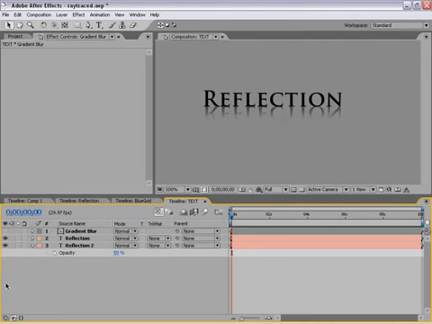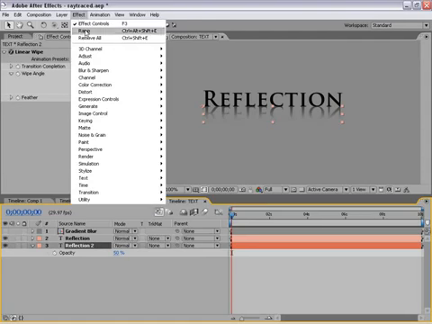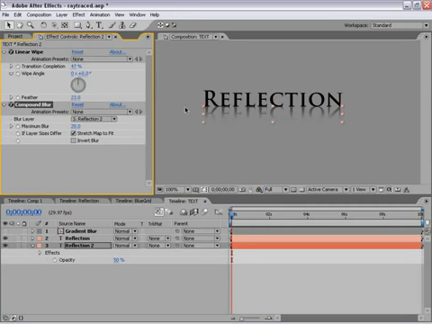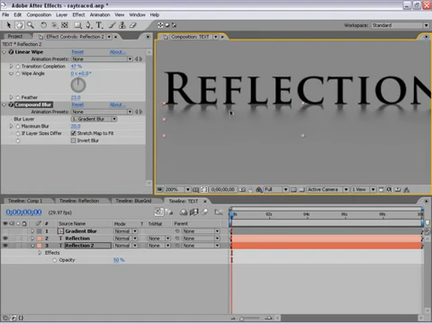So I'm going to zoom back in here, and with our second reflection layer selected, I'm going to choose Effect, Blur, Compound Blur. And then I want to use the blur layer as the gradient blur. What it's going to do is analyze that layer and use itself to kind of generate blur. So everything that is white is most blurry, and everything that is black is not blurry.